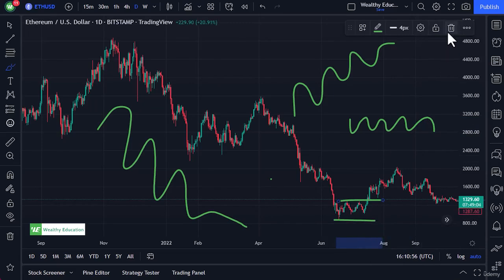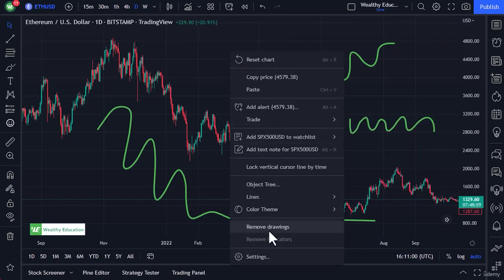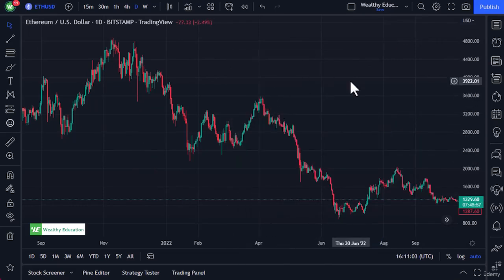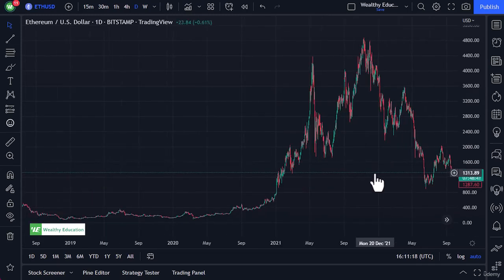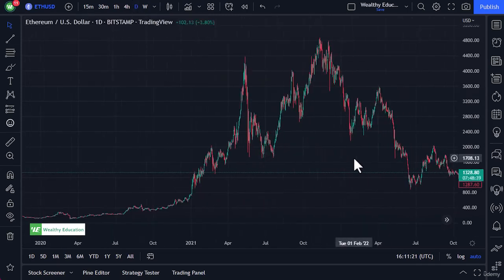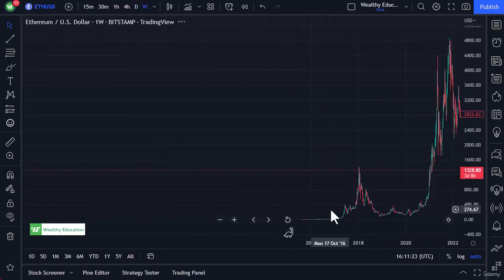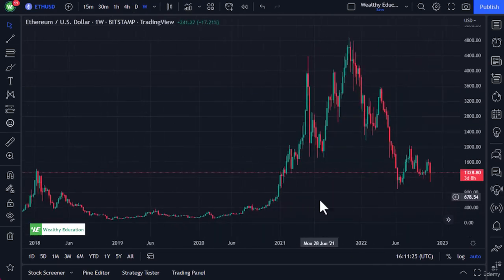So be aware that there are three different types of trends. A lot of people get hung up in the minutia of a trend. You know, well, it's a 4-hour downtrend, but it's a daily uptrend. It's a weekly uptrend. You're going to save yourself a lot of headaches if you recognize this. So like here, this is the daily chart of Ethereum. There's the weekly chart. So you can see for the longest time, we were in an uptrend.